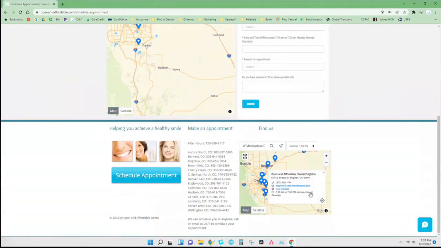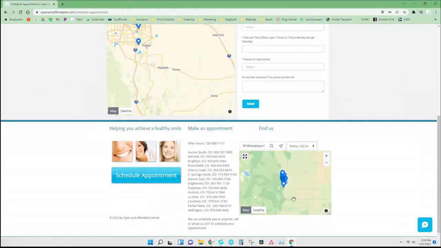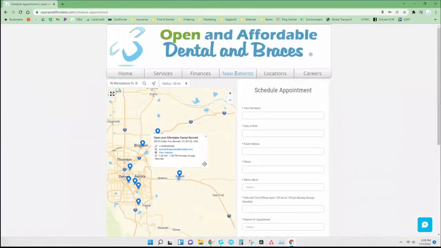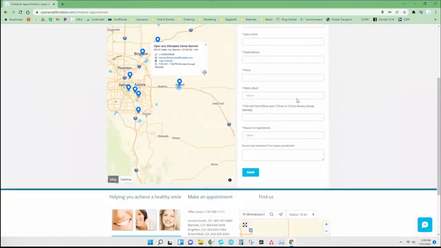There is this search functionality down here where people can look for practices within 300 miles or within 10 miles, and it'll show the closest practice there. So when they go in to schedule the appointment, they're going to put their name, date of birth, email address.